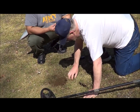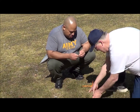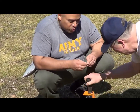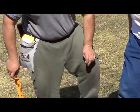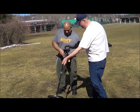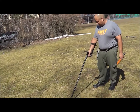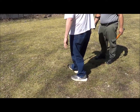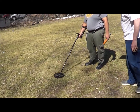This is like the first thing that I actually got. Deep iron. I will keep it to mark my inaugural find. Come on, let's get you a coin. Let's get you a coin at least. Back on regular mode. Yeah, and sometimes what I do is I make sure that the coil stays flat. There we go.